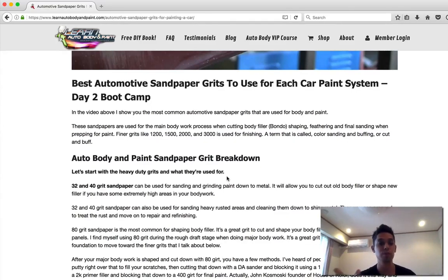That's the newest system used today on all the brand new cars coming out. It's all base coat, clear coat. I've been using it for probably close to 20 years now. Now they've got waterborne paint systems, which is the same thing as base coat clear coat but with a different chemical makeup. Waterborne is supposed to be better for the environment, but still today 80 to 90% of auto body shops are still using solvent base coat clear coat systems. So we are going to focus on single stage and base coat clear coat today.